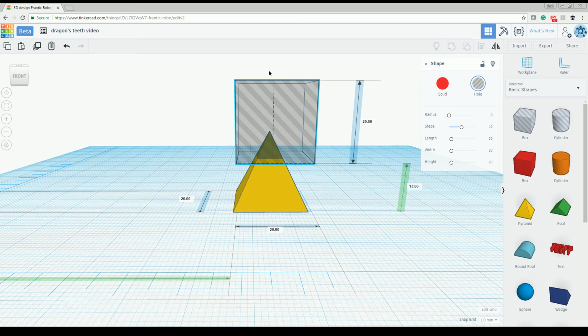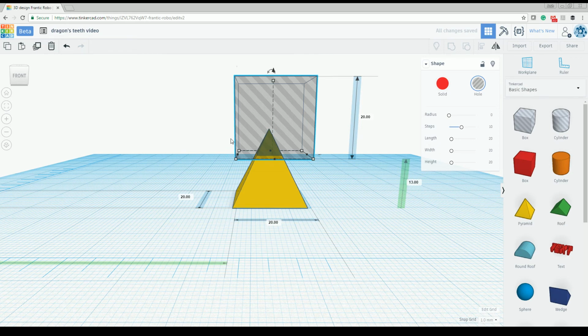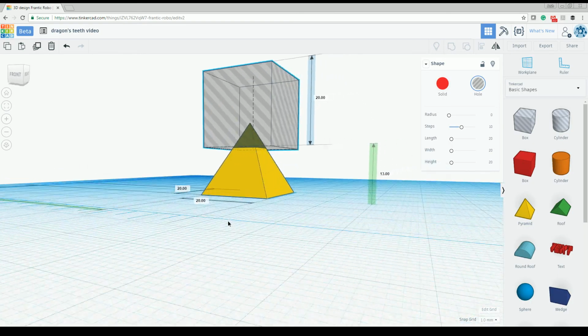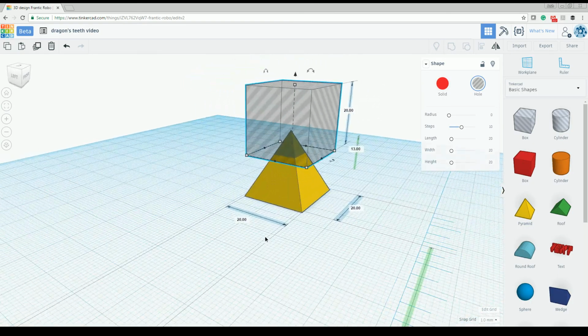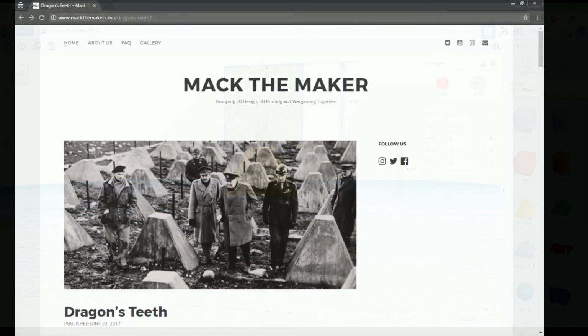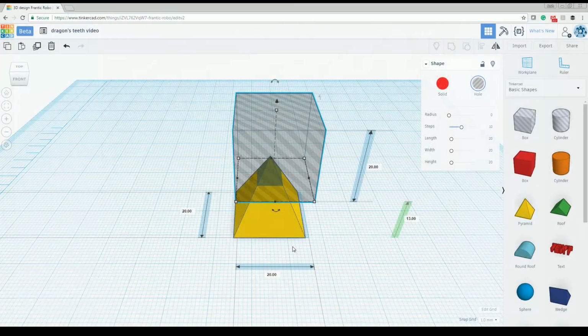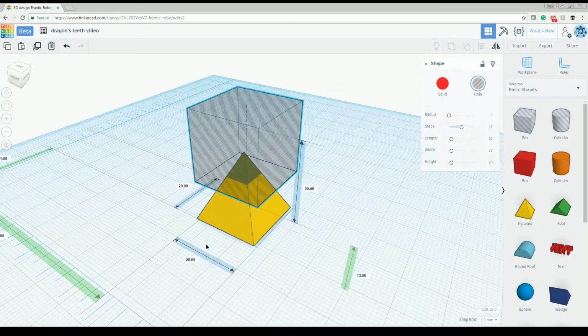Now in the first video we did, we simply used the hole to cut out the whole shape, so we used the square hole to cut out square holes. In this, we're actually just using the hole to change the final shape. So I'm going to go back real quick to my big photo and eyeball that part where the pyramid gets truncated there, and that looks pretty close. So I'm happy with that.